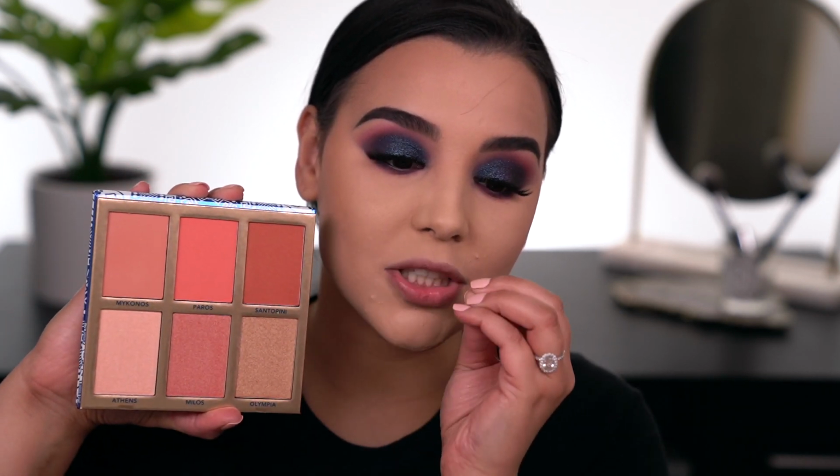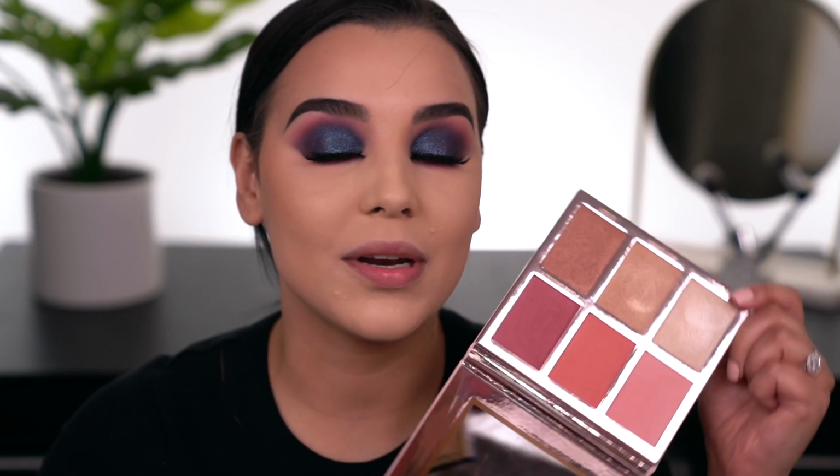You guys, can we just take a moment? This is like a blush palette for me, you know what I mean? Like peach tone blushes, love the highlight shade. So I am going to go in with this one, which is called Glowing in Grease. But if you guys have this one, it is really, really awesome as well. It really just depends what blush shade you're really going for. So I'm going to mix these two shades together. Actually, this one and this one, because I feel like it will go with the look really, really well.